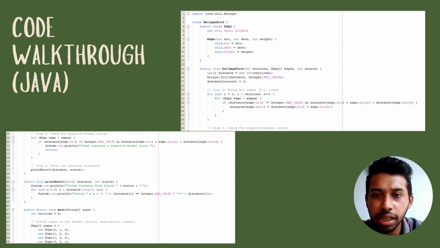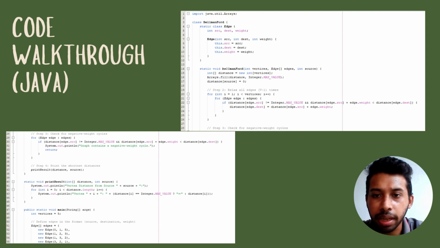After the relaxation steps, we perform one more pass through all the edges. If any distance can still be relaxed, that indicates the presence of a negative weight cycle, and we print an appropriate message. Step 4 is print the results. Finally, if there are no negative weight cycles, we print the shortest distance from the source to all other vertices. We use a helper method, printResult, to display the results.